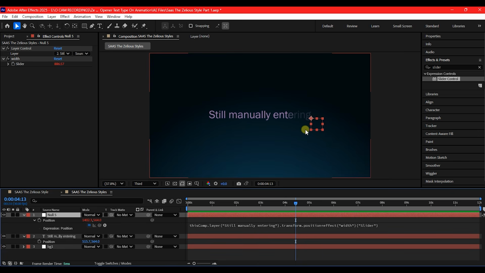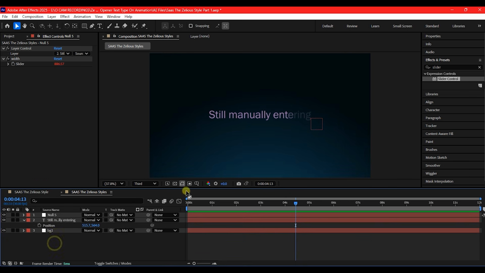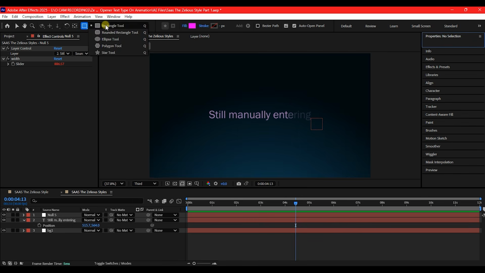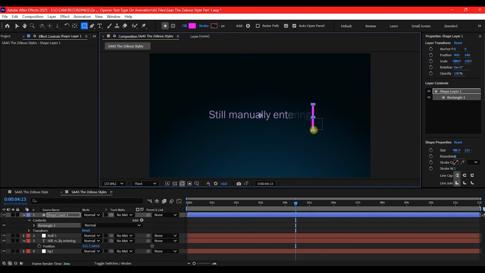To keep this very professional. So now let's create the cursor right here. We're going to use anything that we like. In your own case, it might be a mouse pointer, whatever you want to use. Feel free at this point to use it. So I'm going to use a simple shape layer. I'm just going to create something here, but make sure no layer is selected. Then we're going to create something here like this.